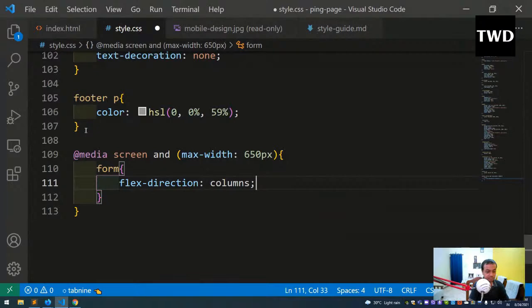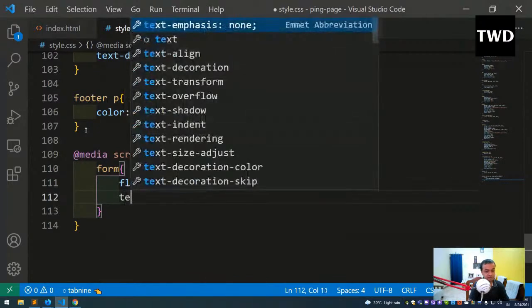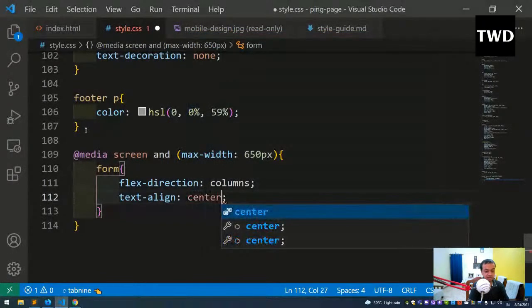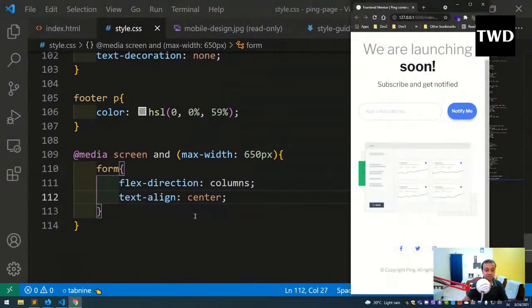Text align is center. So flex direction column, if I give it to the form containing those two things, input and button, this will solve a lot of things, but it's not solving.